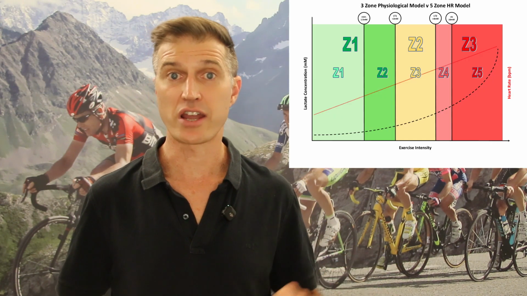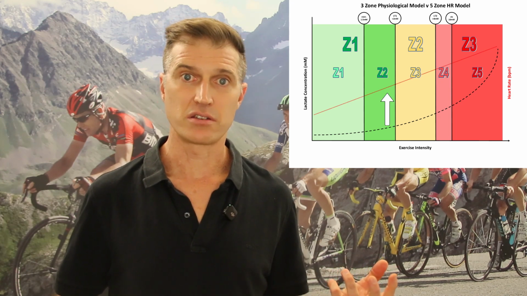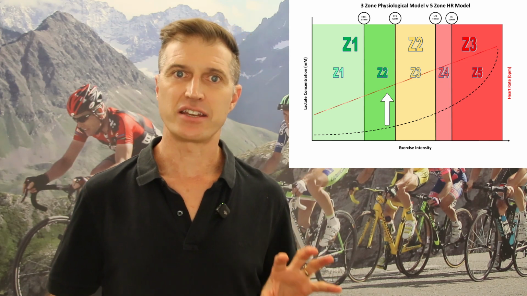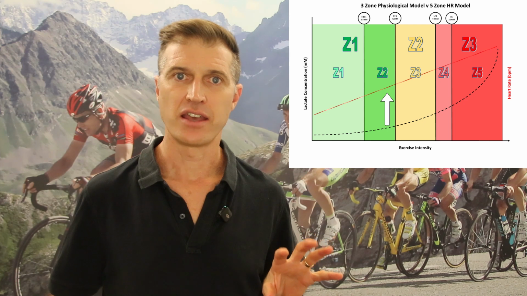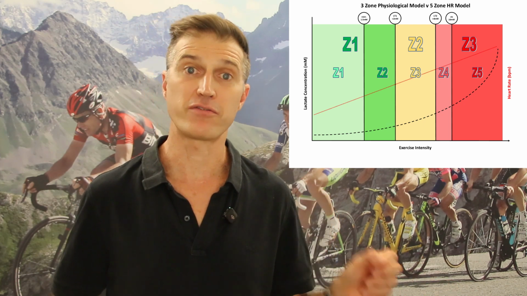This intensity zonal range is usually called Zone 2 training if you're using the 5-zone model, or Zone 1 training by others. Some people even call it fat max training. But the key thing here is that it occurs at low intensity, and it's the low intensity of the workout that helps your body to learn to burn fat effectively and preferentially as a fuel.